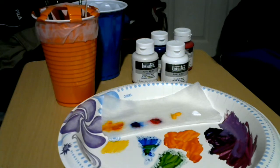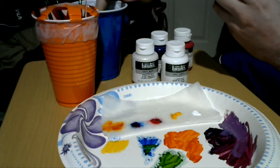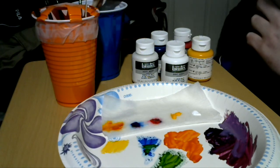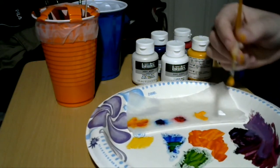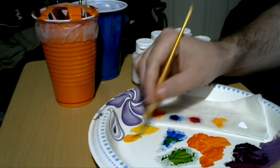I wasn't going to get messy today, but I'll pull it out with my fingers. Don't let those solid chunks rest in your paint. I already got paint on me, not even painting. Okay? So, ton of yellow. It's very bright, very weak sort of color. Where can I do this? Here. Okay?